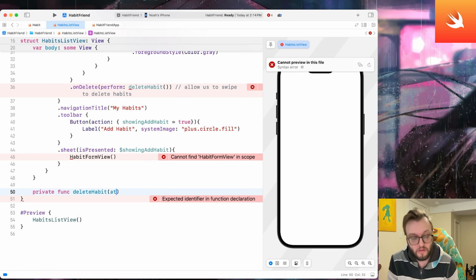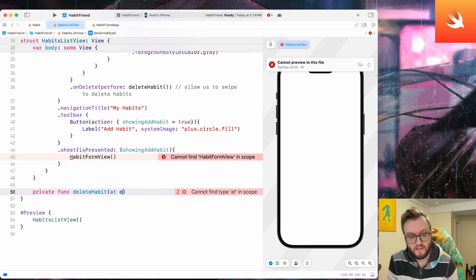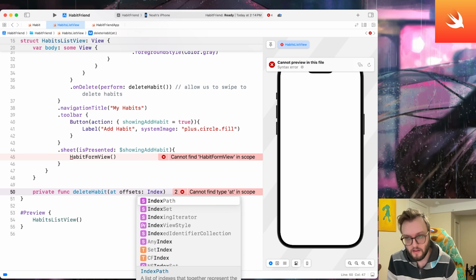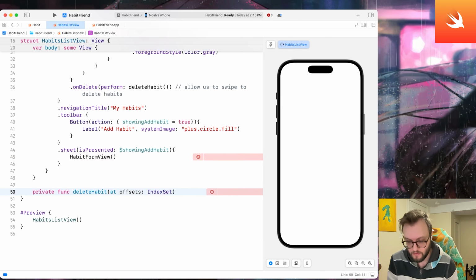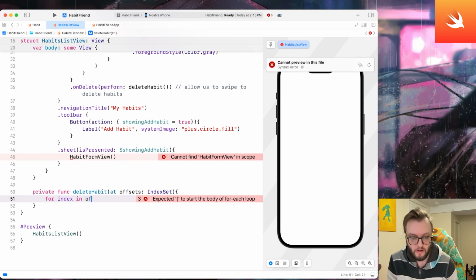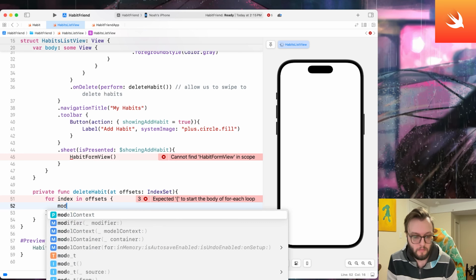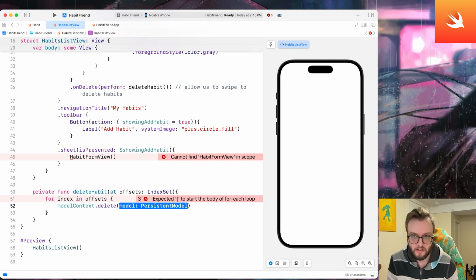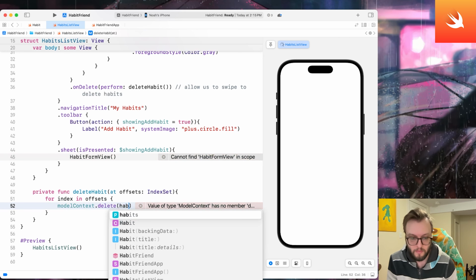We're going to, within the parameters here, say at offsets index with a capital I set, add our brace, and we'll say for index in offsets, all lowercase here, add a brace model context dot delete, and then we'll have it be habits.